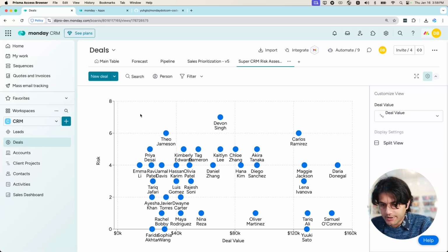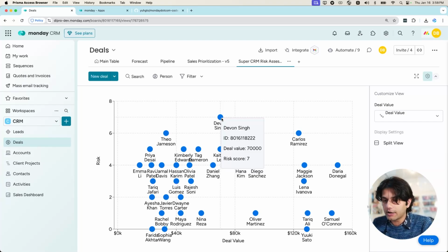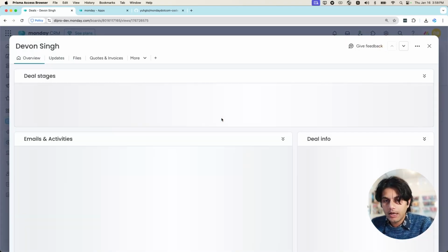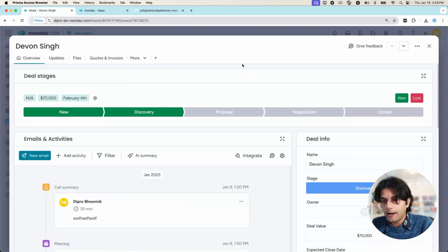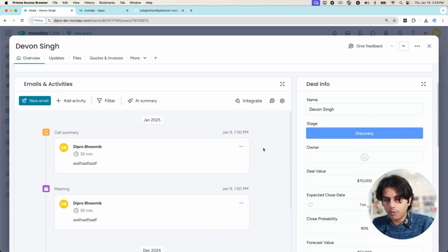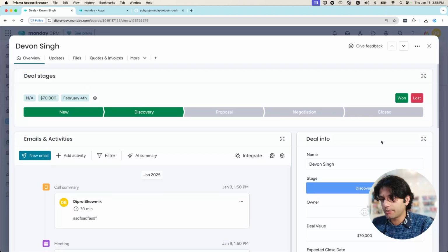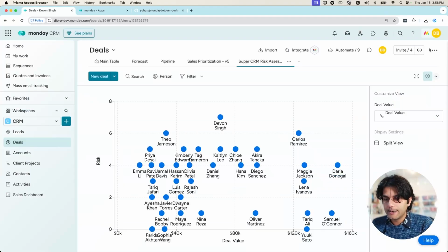So for this app, whenever I roll over any of these data points, you can see a little tooltip opens, and it gives me some information about that data point, right? It tells me the deal value, it tells me the risk score, it even tells me the item ID and the name, okay? And when I click it, it opens the item page as well, okay? We call this the item card, and it's really an item summary. The summary of this specific deal in the CRM. It'll tell you where we are in the deal flow. It will show me what activities are available, that timeline that I talked about earlier, and it also has the total info about the deal in one place.